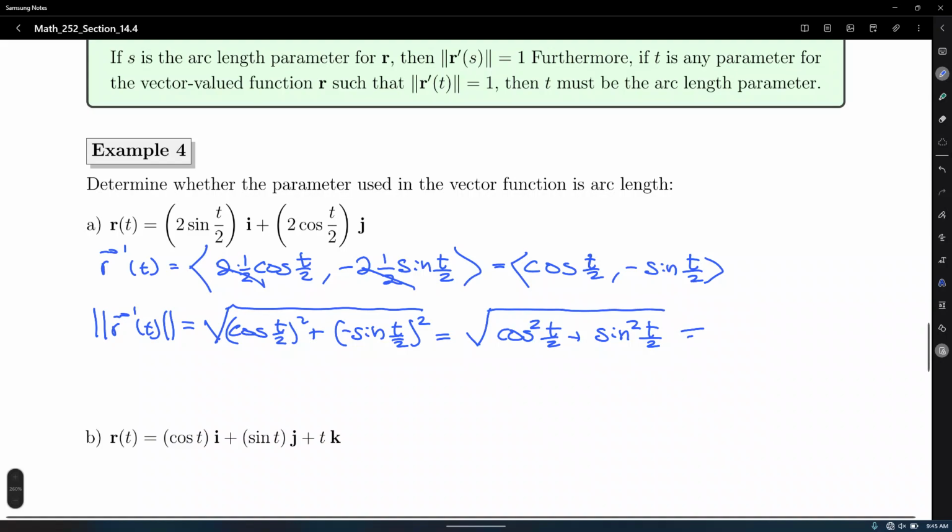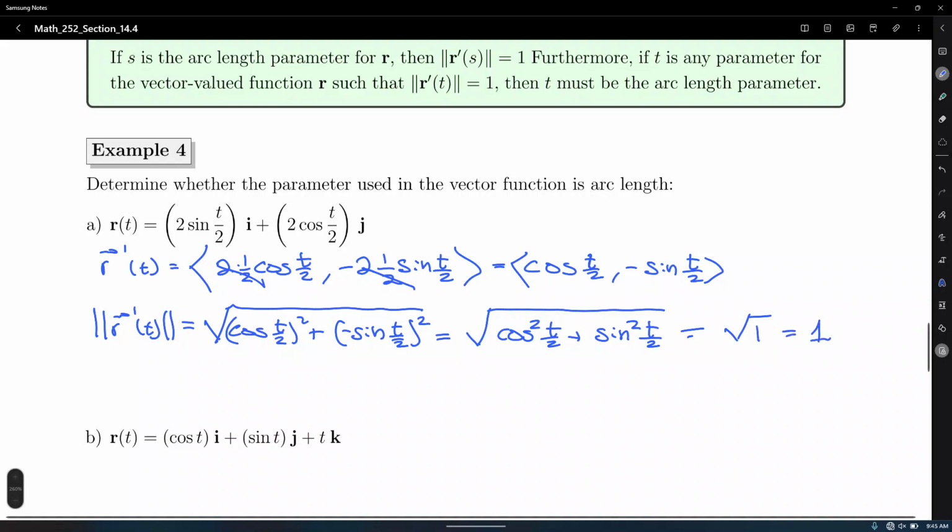Well, cosine squared plus sine squared, is that equal to 1? I know it might look a little tricky or weird because of the angles, but as long as the angles are the same, T over 2, 70 million T squared, cubed, whatever, if you have the same angle for both terms, the identity holds. That is the square root of 1, which equals 1.